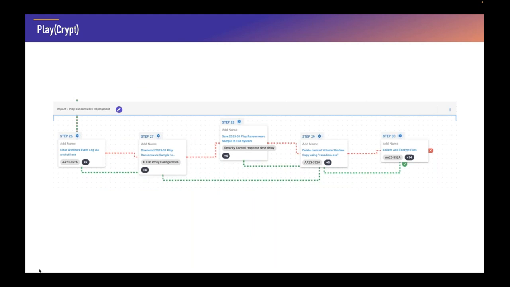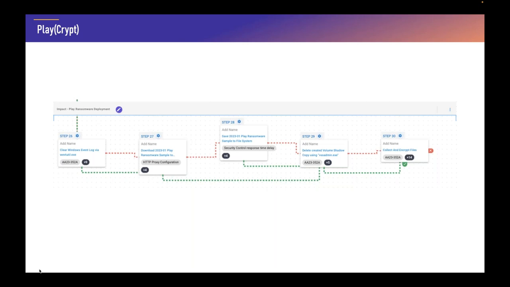And for the final stage, log evidence is then cleared using, you guessed it, yet another Windows LOLBin called wevtutil. Then the Play ransomware payload is finally downloaded, and then VSSAdmin, another LOLBin, is used to delete volume shadow copies for the purpose of disrupting system recovery and inhibiting that recovery process once the payload has been executed. Finally, we attempt to encrypt files using 2048-bit RSA, 256-bit AES encryption.